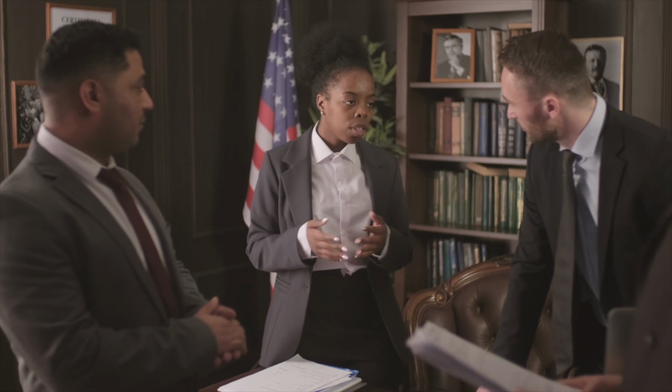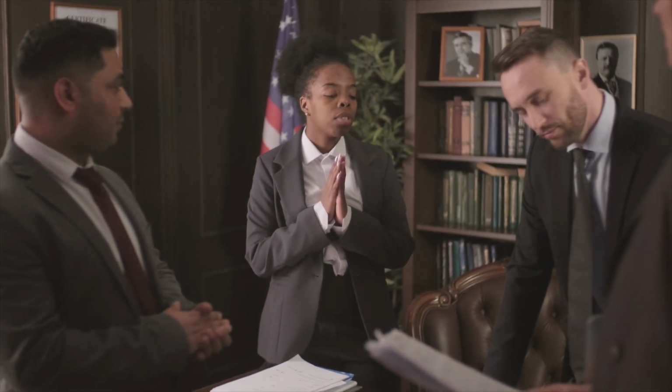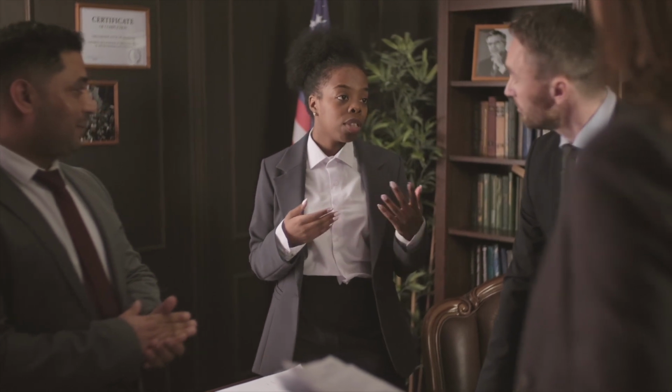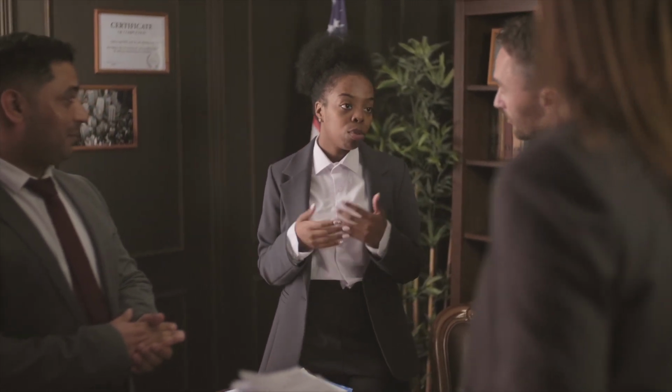Number 2, employ legal counsel. Laws don't always stay consistent, so knowing what's allowed today could still get you in trouble in a year if you don't stay on top of things. That's where hiring actual legal counsel comes into play. Smart business owners should have a go-to lawyer to help them stay abreast of laws and regulations and ensure they learn quickly whenever something changes.